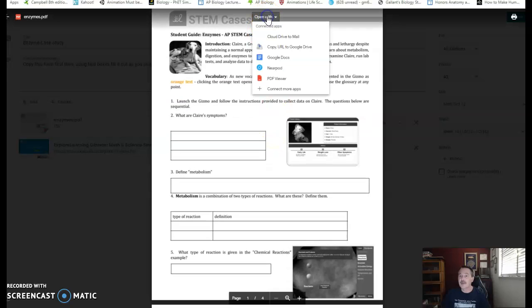You're either going to have to open this thing up and go to the open with, and I believe your little menu up here will also have this thing called Doc Hub. You could use Doc Hub to open this up, and then you could fill it out and then proceed with your screenshots and then proceed with putting them in your notebook.